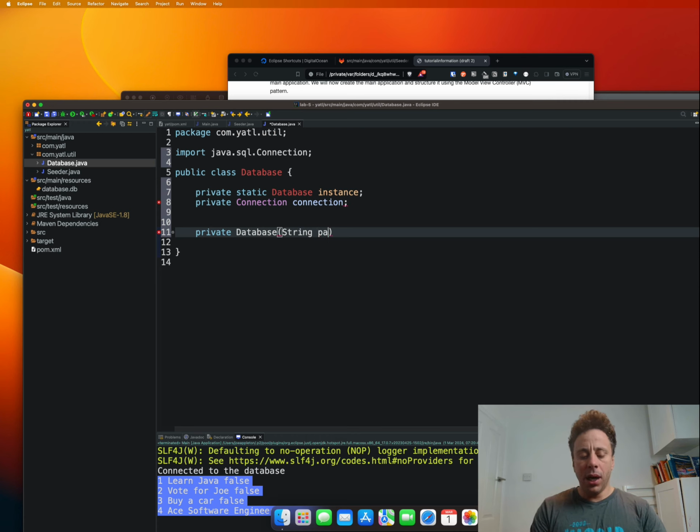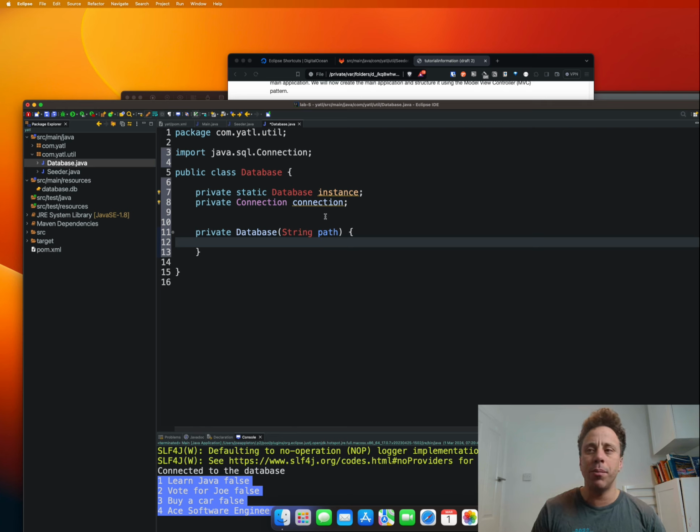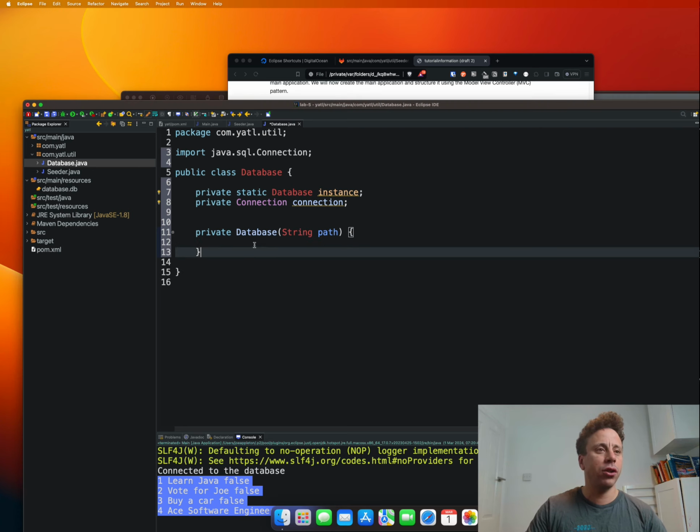So this is going to take in the path to our database, which gives us a little bit of flexibility. You don't want to hard code a path. You don't want to tightly couple this class to a specific database. You want to use it with any database. Then we're going to instantiate the connection.